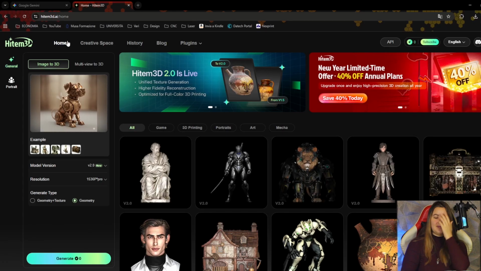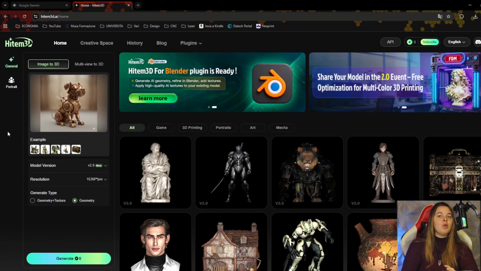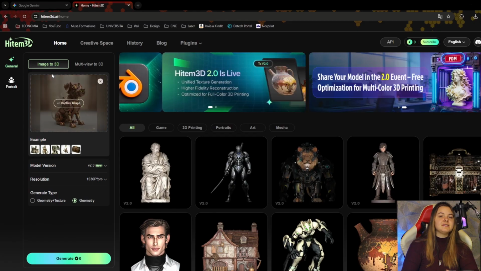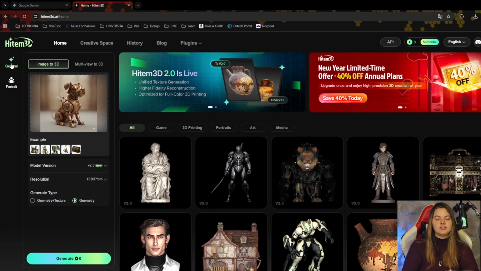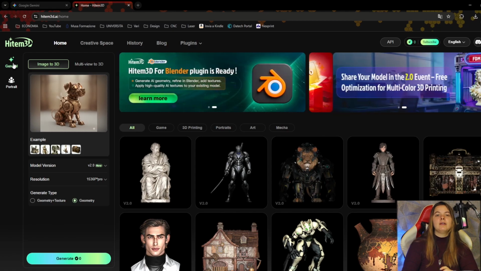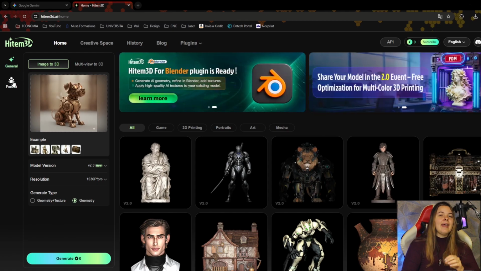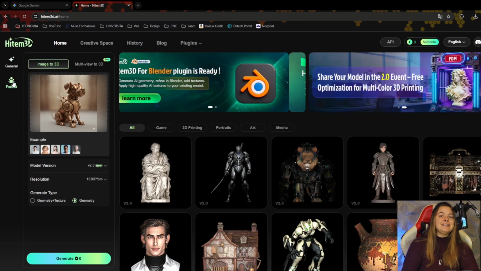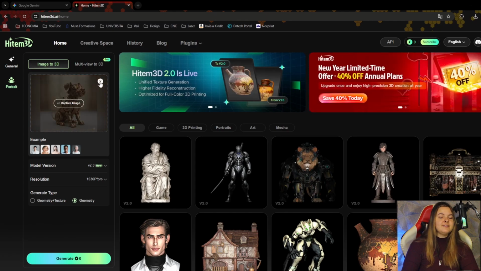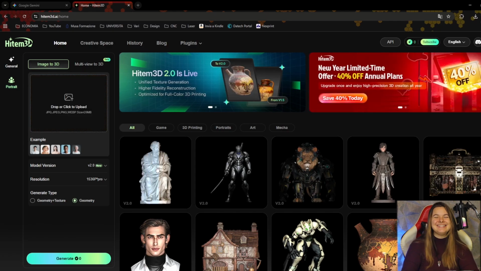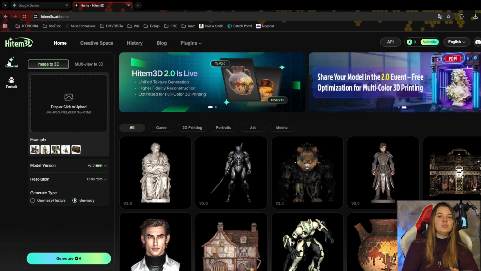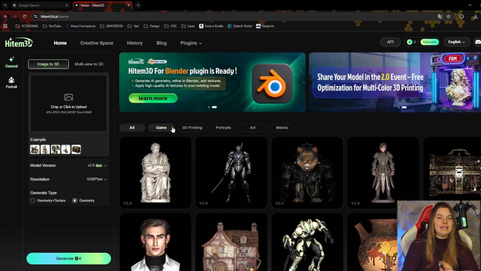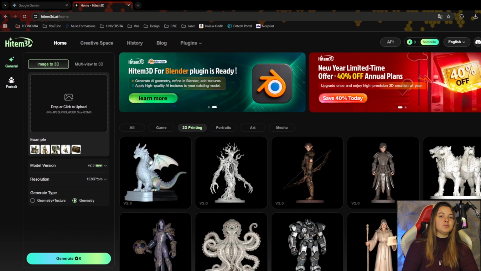Let me explain to you some settings that Item 3D offers, as well as sharing some other tips with you. As you can see, we have a couple of options that we can select on the left column now. In fact, there's a mode which is called General, and it's used for any kind of object, animal, building you can think of. And on the other hand, the Portrait is the perfect mode for figurines or, you guessed it, portraits. On the top of the panel, we can see that we also have the possibility to choose between Image to 3D and Multi-View to 3D.